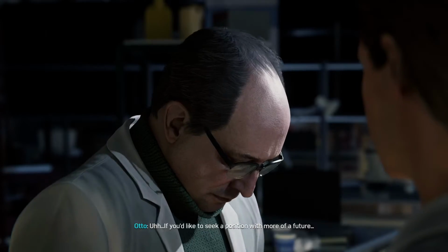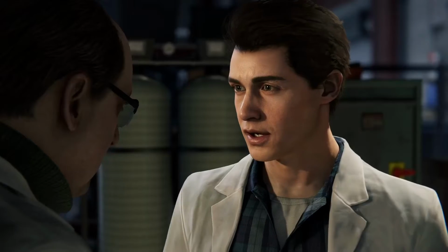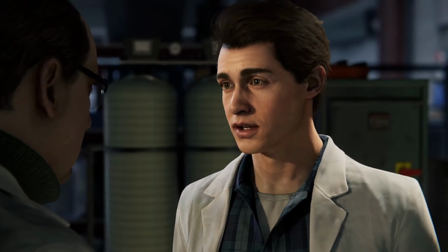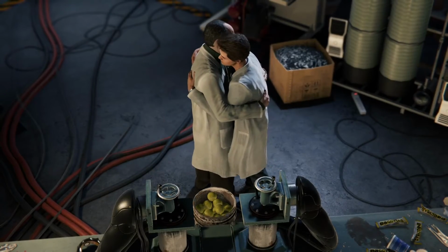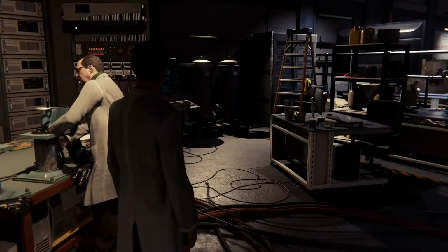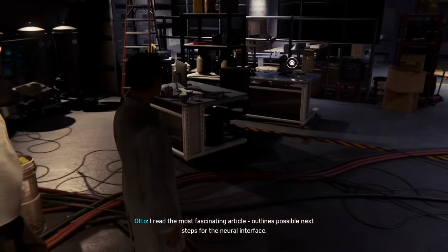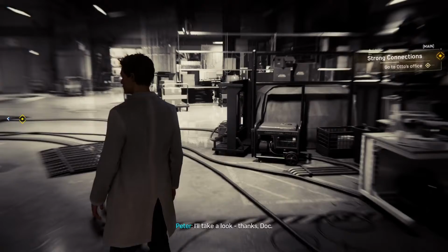If you'd like to seek a position with more of a future. I came here to work for you because of what you've got up here. And that's not going anywhere. So neither am I. So yeah. Good one. Oh, Peter, before I forget, I read the most fascinating article. Outlines possible next steps for the neural interface. I'll take a look. Thanks, Doc.